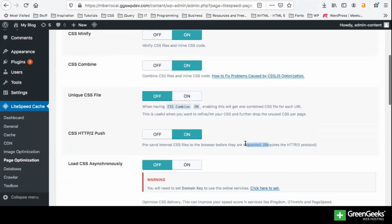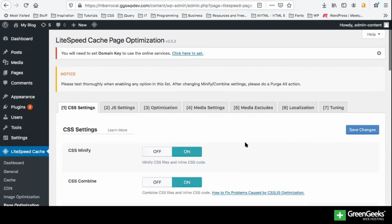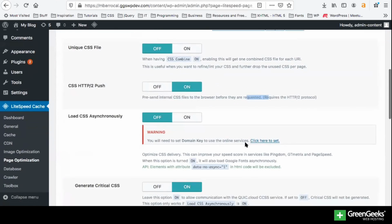Now, part of the reasons why I also love GreenGeeks is the fact that GreenGeeks is an HTTP2 protocol ready hosting provider. So what does that mean? Basically, when the web was conceived, it was conceived with a protocol called HTTP, which is like a walkie-talkie kind of thing. It says give me this file, and the server responds, give me that file, the server responds, and so forth. That's the latency I discussed previously. So HTTP2 has something called multiplexing, in which you basically make one giant call and read the list of the things that you're going to need, and the server will get back to you with that list. So that's much faster. One call is faster than multiple calls. So we definitely want to do this.